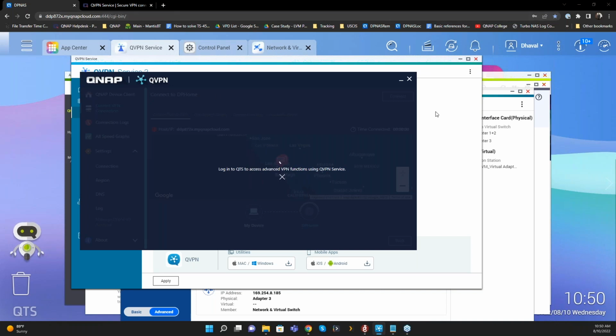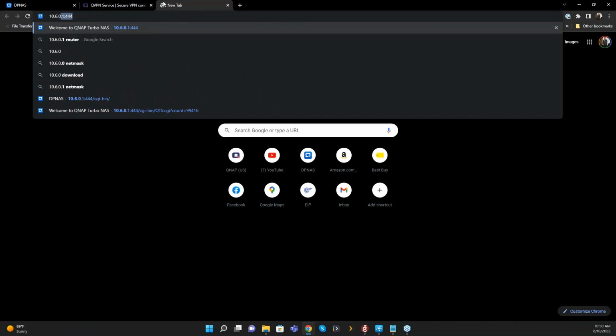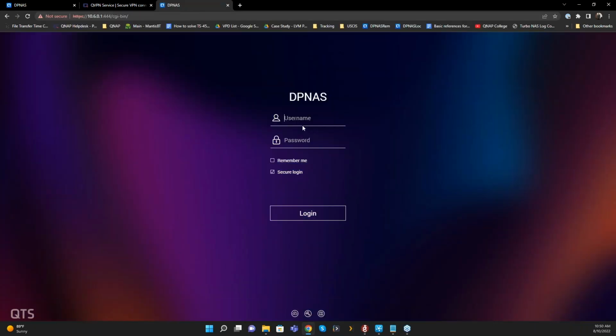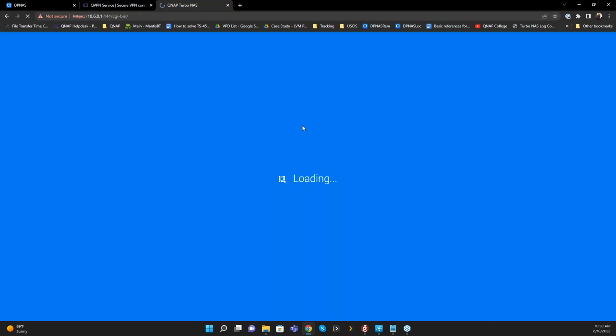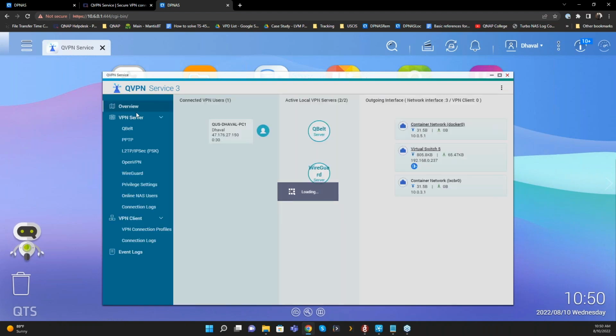If I now try to access my NAS from a local IP address, you can see that I can access my home NAS via the local IP address of that particular NAS. So I can access my NAS and everything should be connected as well. You can click on open VPNs. Now it should show you online users.